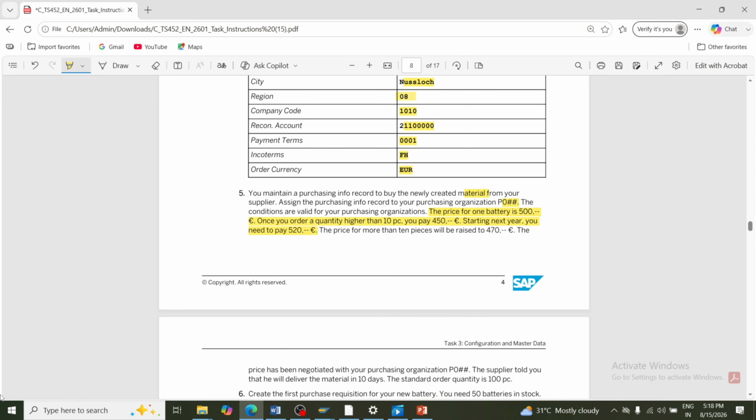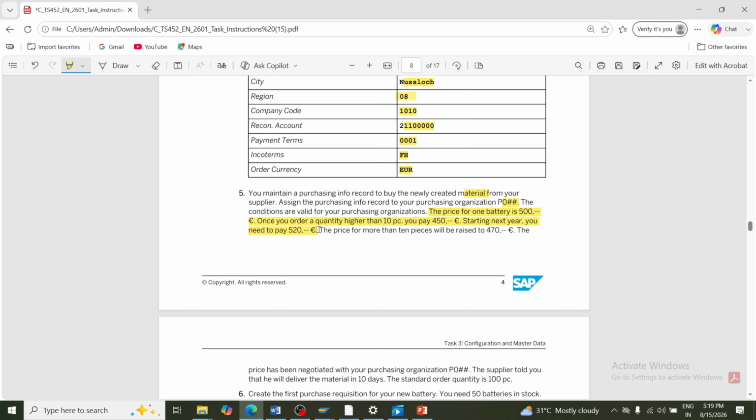Okay, that means suppose 1 to 10 pieces is 500, then starting with 11, you should pay 450. This is the one condition. And the next condition is, they mention, starting next year, so from 1 piece to 10 pieces, the price is 520.